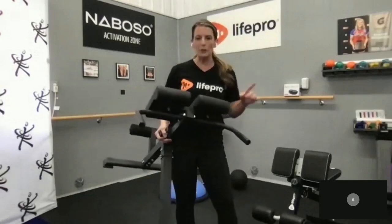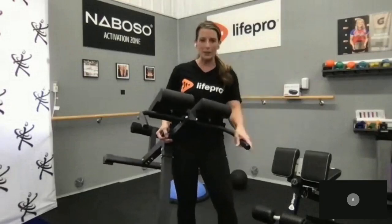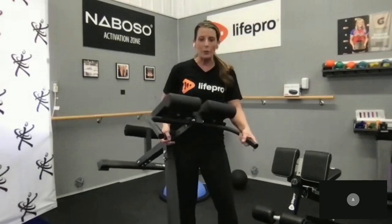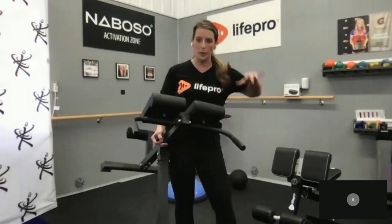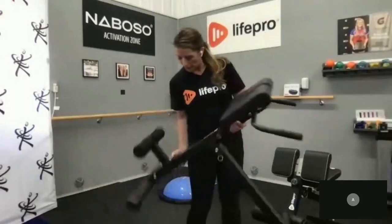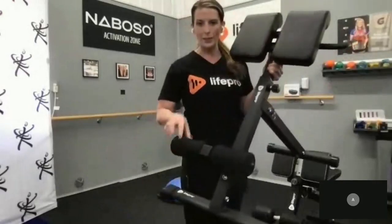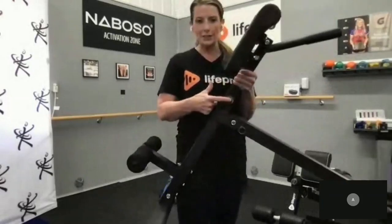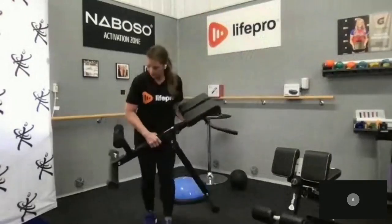So I'm going to show you, if you're wanting to do dips, you're wanting to work bis and tris, this is going to be the unit you're going to use for that if you're wanting to use your own body weight. If you're not wanting to use it for body weight and you're wanting to use it for balance, to be able to have some place to curl or to work on weights in a seated position, I'll show you how to transition in using both of those. This one, the leg stabilizer here that goes where the ankle is, does not fold under like the other one does, but it does adjust in height on how that positions with the thigh.